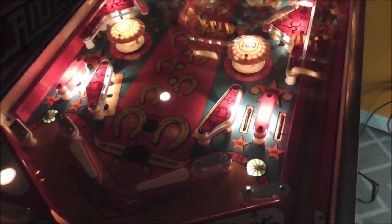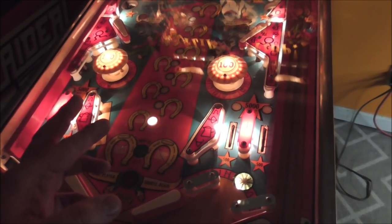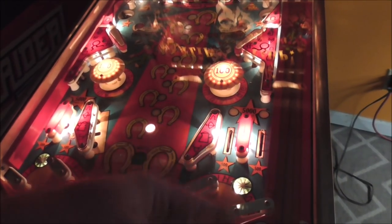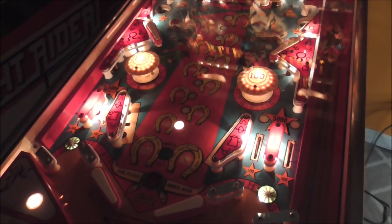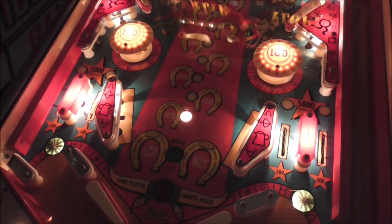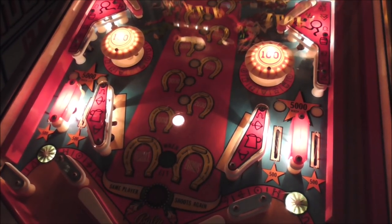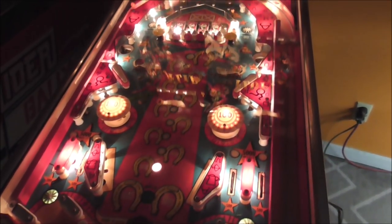So I opened up the back box, and when you hit the 10-point relay, it didn't hold in like it's supposed to. It's supposed to hit and then hold itself in until the score reel goes around and the chime chimes. The reason it wasn't holding itself in is because the screw had broken on it, like the ones I showed in a couple of earlier videos, where some of the relays had broken screws. So I put a new screw in them. And that one was broken too, but I didn't notice it whenever I was cleaning it in video number 3. So I put a new screw in it, and now the 10-point relay makes the chimes.